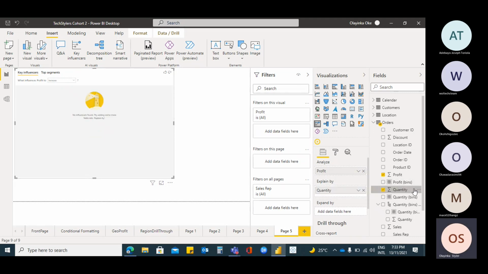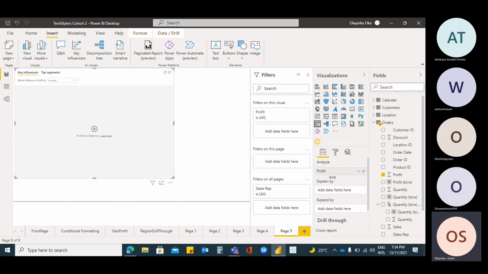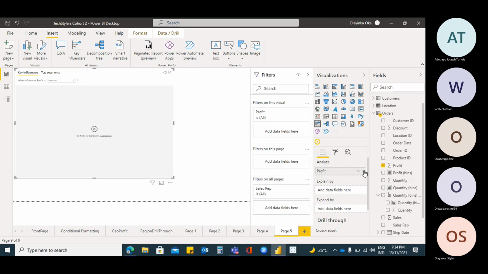Okay, so if you put something and no influencers are found, try adding some fields into the Explain By. Sometimes you put something that maybe doesn't have much correlation, and it's going to tell you, okay, put something else. So maybe let me put, let me move profit here. Oh no, let me use sales. Let me leave profit here and put sales here.